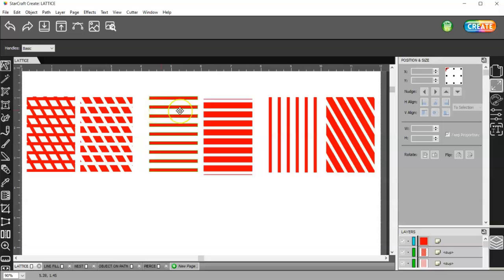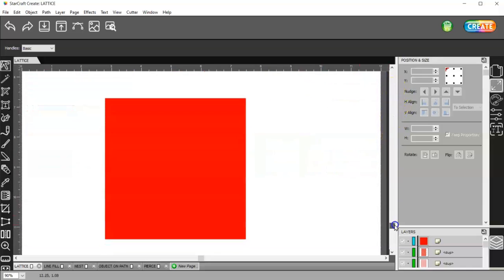You can see what it does here, right? This one fills in the squares but eliminates the lines. This one here fills in the bigger spaces and eliminates the thinner lines. And then this one is vertical and vertical. Now this has a rotation to it, which you can do to any of these. So I have a square down here.